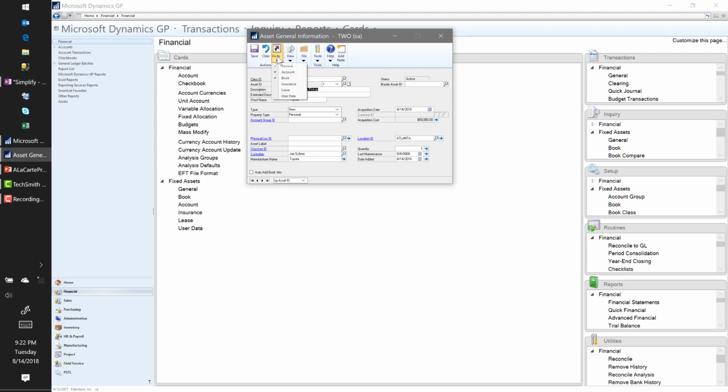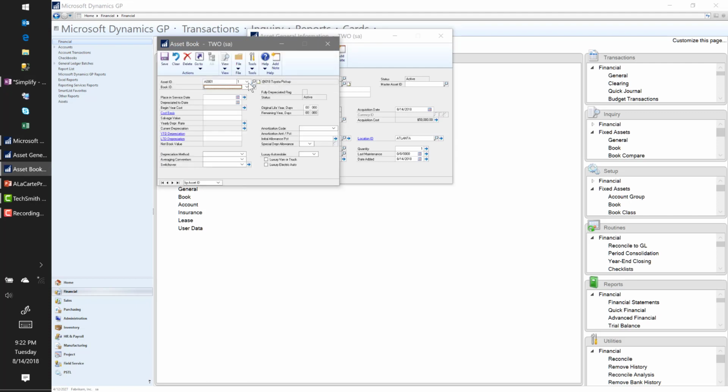So I'm going to go up here, go to book, and then if I click through my books here, you'll notice that this delete option is enabled, meaning it is already saved with this book. So internal, it's defaulted from our book class setup, 5 years. If I wanted to change it to say 3 years, I could do that in here.